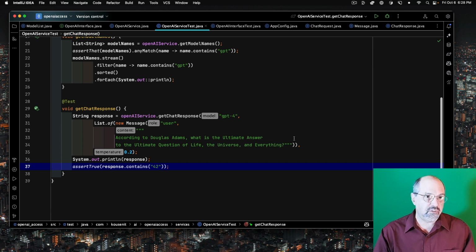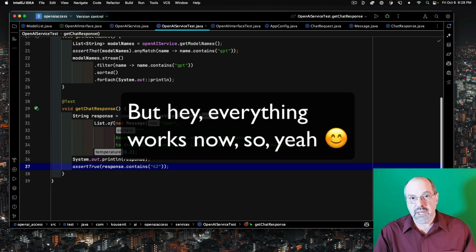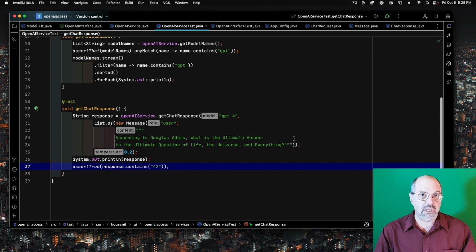In this case, there's the possibility of many messages, but if I only have one, I could put that in. And of course, I could do much more sophisticated calls, which have multiple messages, both system messages in them and user messages in them. And I may get to that in another video. But this was kind of all you needed in order to tie GPT capabilities into your existing Java Spring app.